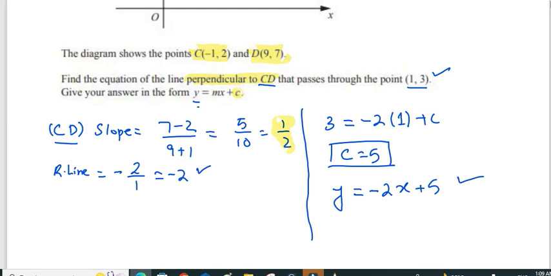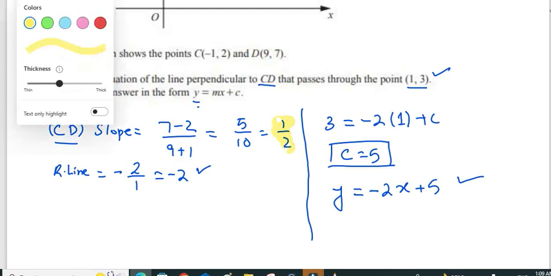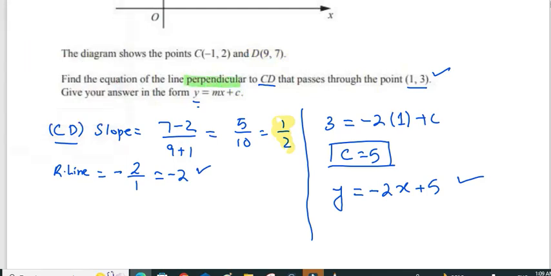Now here you must see that it is using the word perpendicular. For the perpendicular, I have already told you that the slope of the perpendicular will be the negative reciprocal of the first slope. So the negative reciprocal will be, I have to reciprocate it, that is, it will become 2/1, and a negative sign will be put. The final answer is just -2. This is the final answer of it, right?